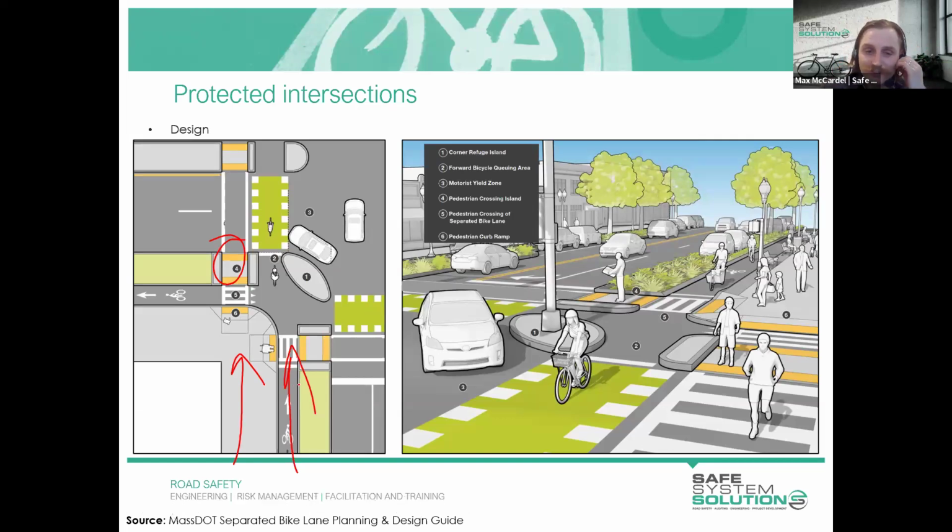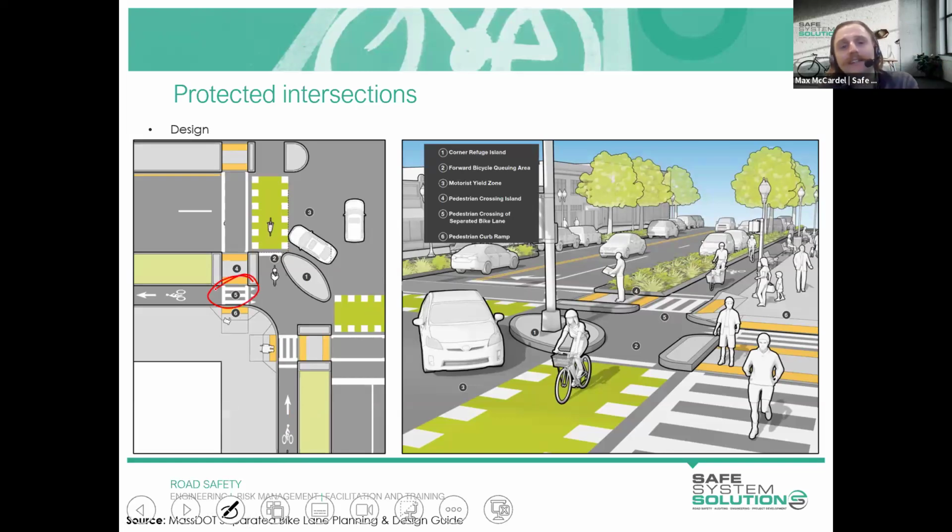Number 5, and this one I've touched on a few times, and something that I am definitely supportive of, is the idea of pedestrian priority across the bike lane. If you're a pedestrian and you're used to walking at signalized intersections, you're very, very trained to leave your footpath, get the green, and then continue all the way to the other side until you hit the other footpath.